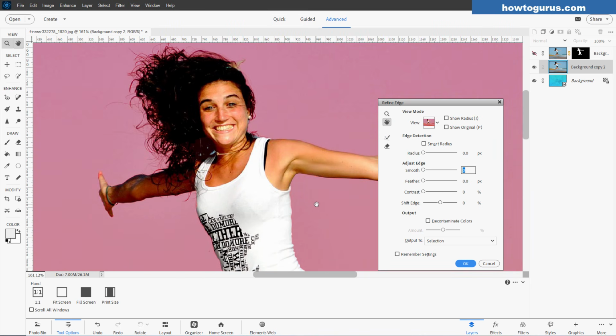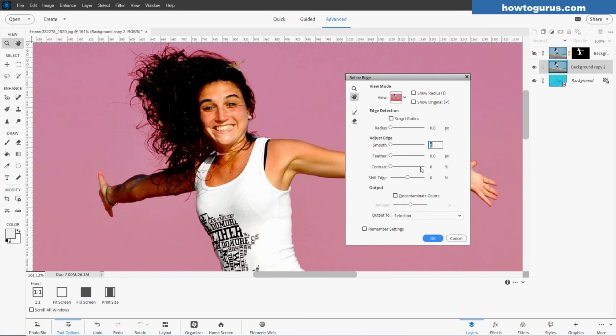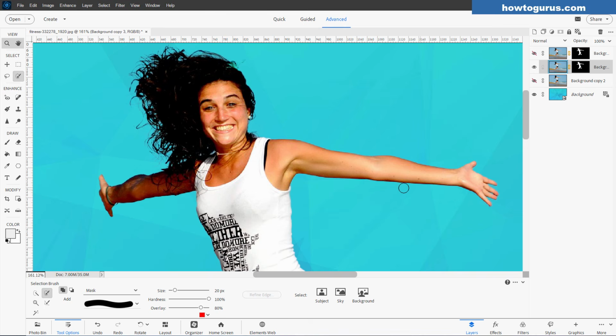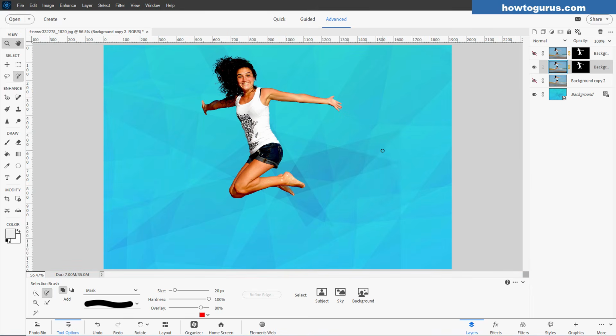So as you can see, using that subject select saved us some time. And let's output this to a new layer with layer mask. There we go. Much nicer on our edges, much smoother. So this gave us a better selection and it did a better job on the hair up here. So this is an improvement. We're getting better on this one. I'll do Control-0 to fit screen again. And for most uses, this would be just fine. The hair looks really nice at this size.